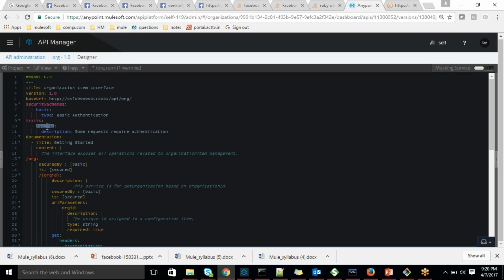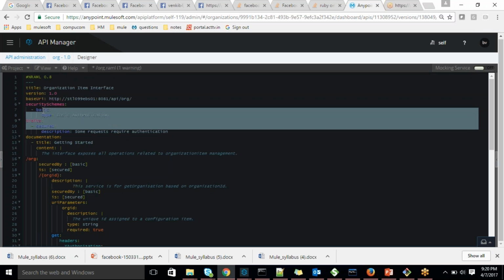We have to mention secured. We have to use it below, guys, whatever tags you have to mention. Under security schemes we have to keep basic, and under traits we have to keep secured. These two things we have to use wherever we mention the method.